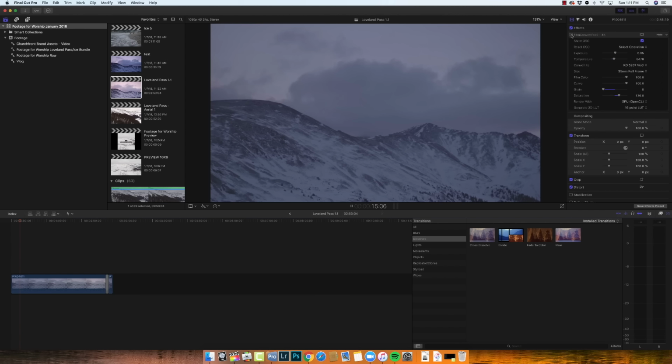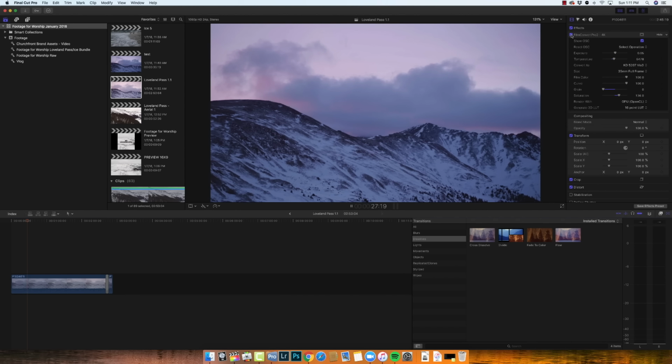And I also went through and did some grading. So here's what it looks like straight from the camera. It's a very flat picture profile, because I'm shooting in Vlog on the GH5. But when I add Film Convert Pro, it just brings out the color, the contrast. It's a really beautiful image. I love it. I think this is going to be a really great background image to use.